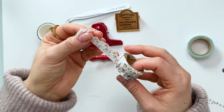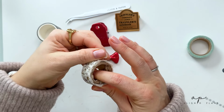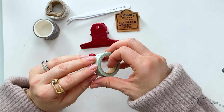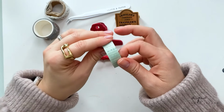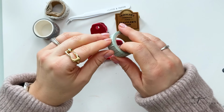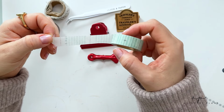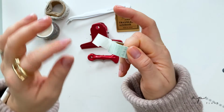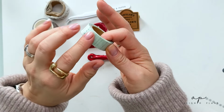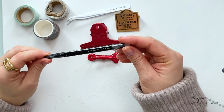So this has been really nice, but this is kind of what ends up happening with my washi tapes. And if you have dogs, you already know pets can sometimes be cruel with our things, so it's not very fun. This is another washi tape that I just recently purchased from Paper Plus Cloth, and I love these really see-through, subtle, muted colors, especially moving into spring. I think this is going to be really lovely. And I bought more Pilot friction pens.